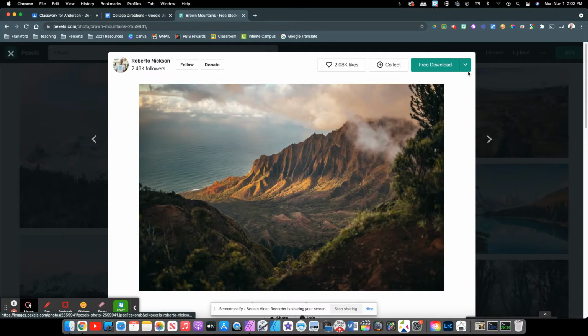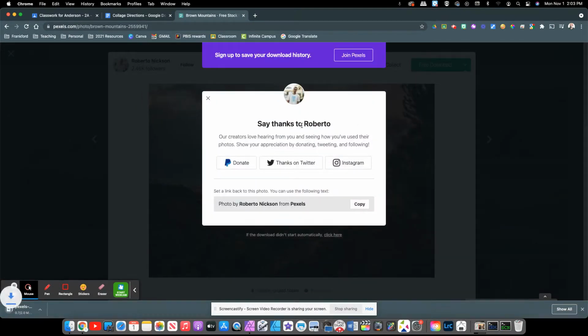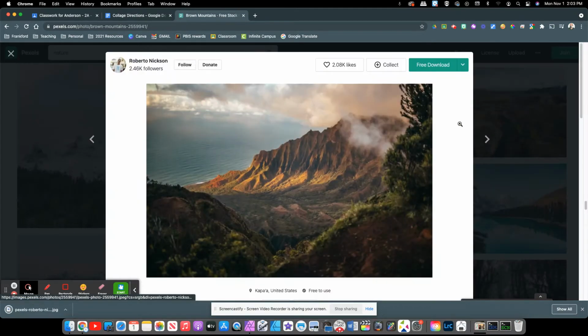The first thing I'm going to do is hover over this little down arrow and check the resolution. As I said, the resolution in all these images is extremely high. So this is a great image for me to use, because the original image is over 5,000 by over 3,000. That is an incredibly large image. So we're going to hit free download for this. Again, here is information about the photographer. That's a nice way for them to keep their website free and spread awareness of photographers, which is a great thing.